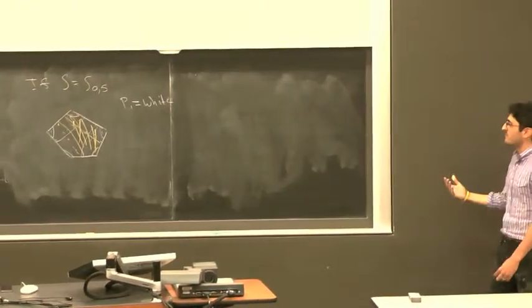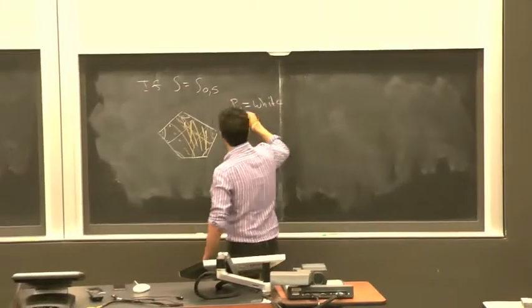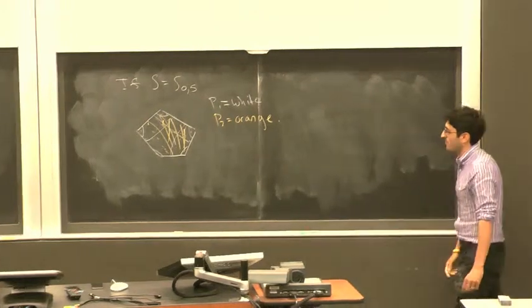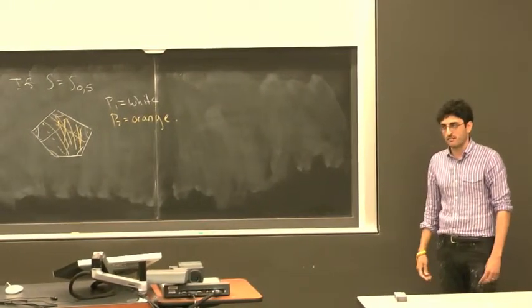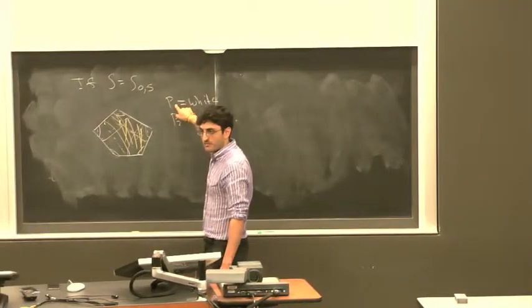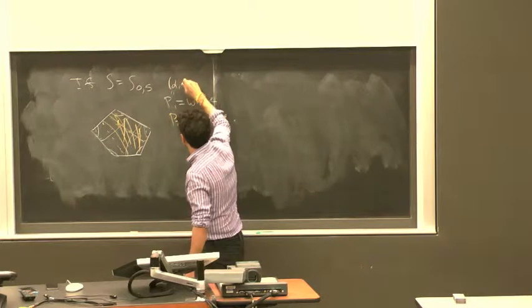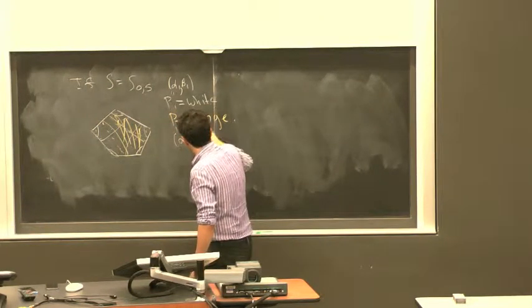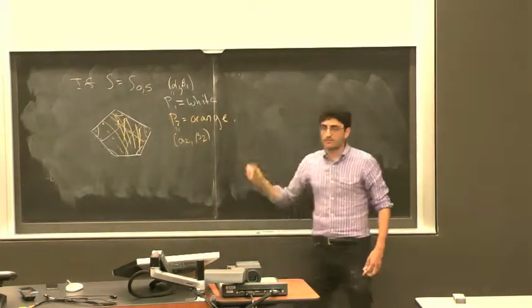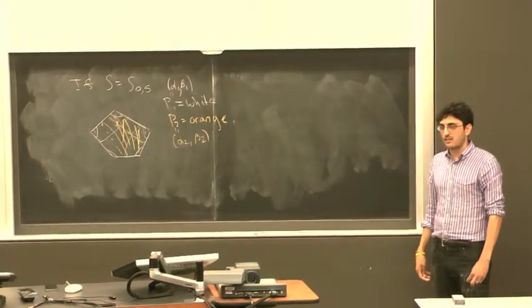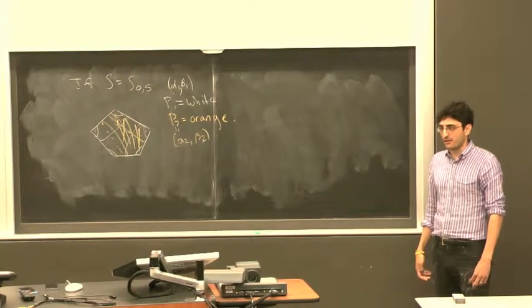Okay? So P1 and P2, so P2 is in orange. Okay? And I want to somehow measure the distance between P1 and P2 in the pants graph, okay? So here's what you do. First, let's call the two curves in P1 alpha 1 and beta 1. And let's call the curves in P2, say, alpha 2 and beta 2. Okay? So I just look at the alphas, okay? So I pick alpha 1 and I pick alpha 2, and I just try and see how to connect them in the curve graph first.